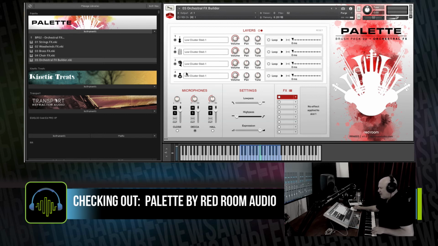Right now, it looks like we've got cluster stabs, and I believe that means they're all here, and our brass, and our woodwinds, and our strings.